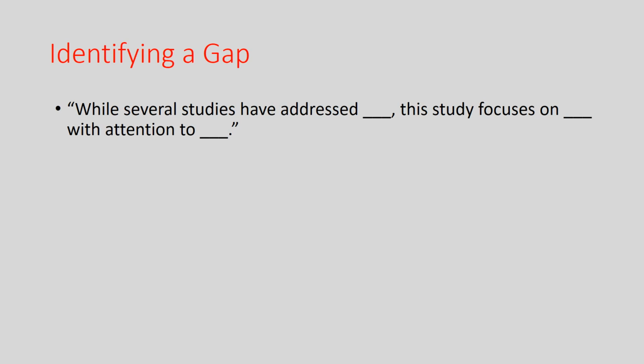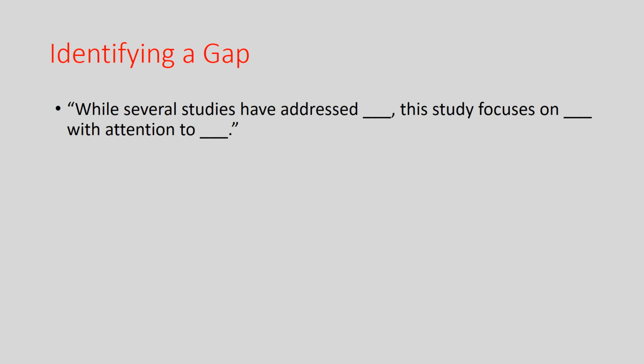Next, identifying a gap. In addition to identifying and articulating the ongoing scholarly conversation through synthesis of sources, you will make an argument about where your research fits into your field. We call this rhetorical move identifying a gap. When you identify the gap that your research will fill, you show the relationship between the existing research and your project. You are making an argument that research still needs to be done.